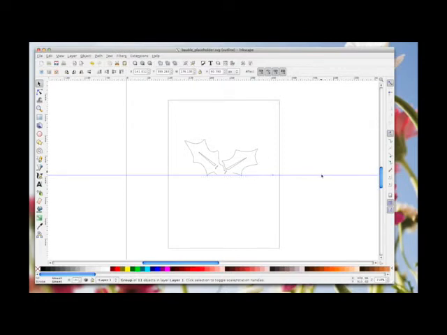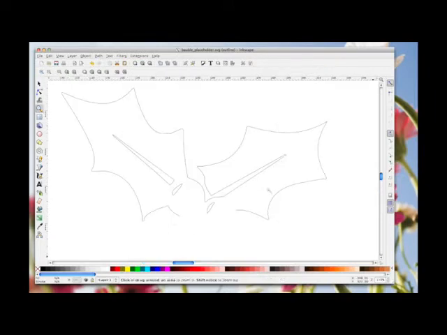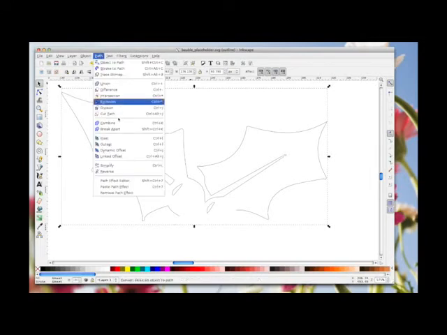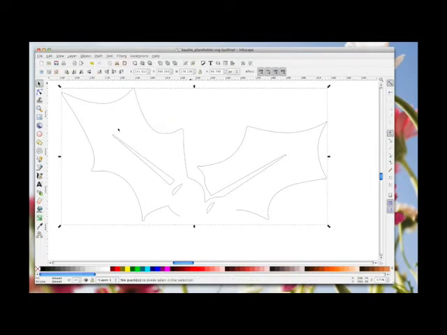Now, I can come to this line and drag it out of the way, put it back up there out of the way. Now, I'm not so sure if I've got a little bit there, so I'm going to zoom in. Yeah, I've got a little tiny bit there, so I'm going to select the design, path, break apart, and if it doesn't break apart, do object ungroup, and then I'm going to just drag a box until I can get that bit there and hit delete. And I think that looks okay.